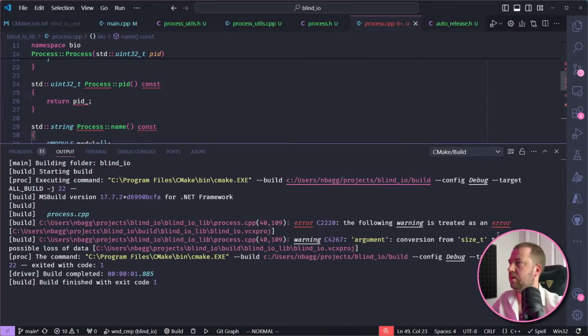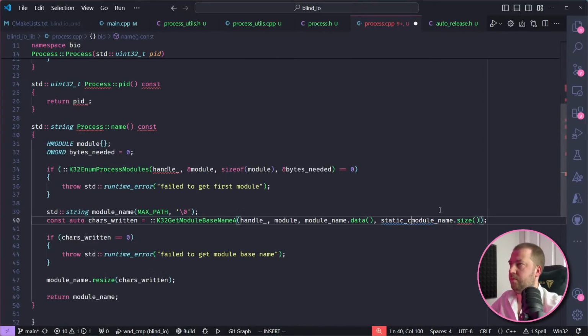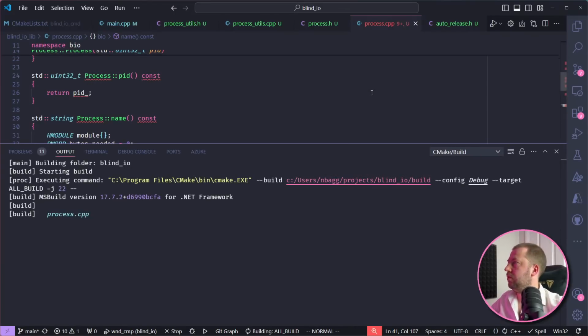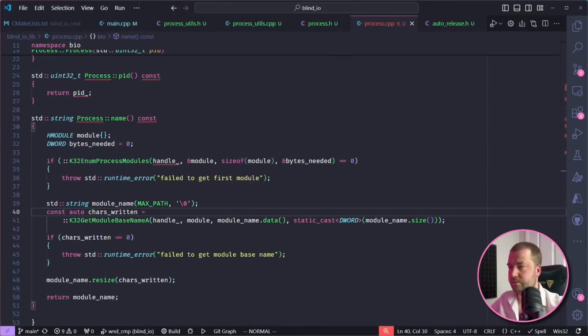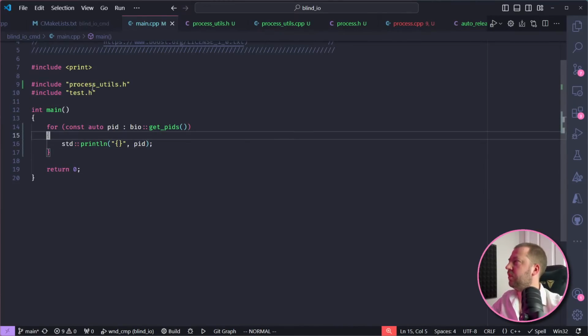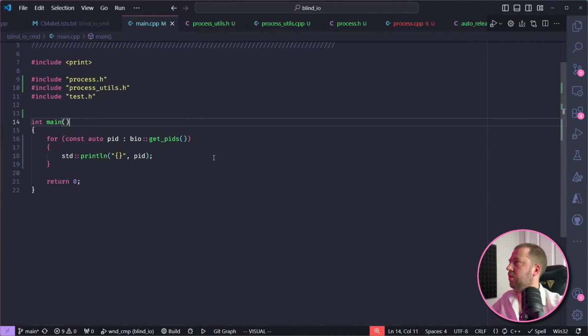I've missed something. Ugh. Every time. I'm a terrible typist. Right, okay, so that builds. So now we should go and try this. It's all very good writing code, but it's no good if it doesn't work. So let's include process.h.